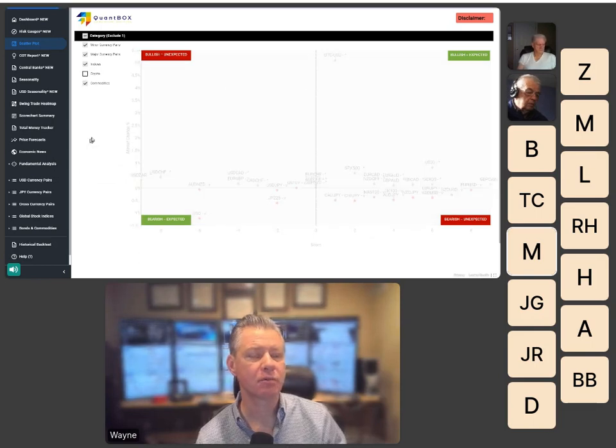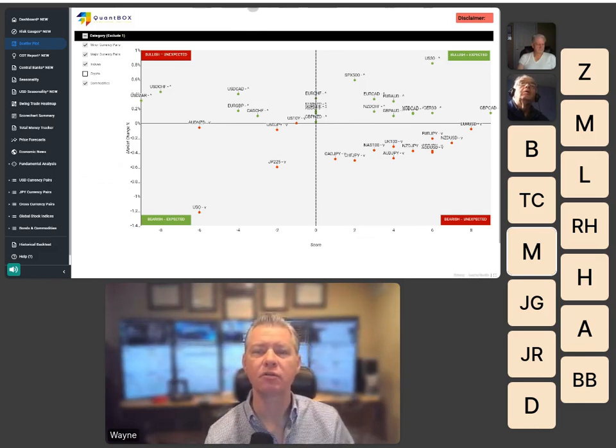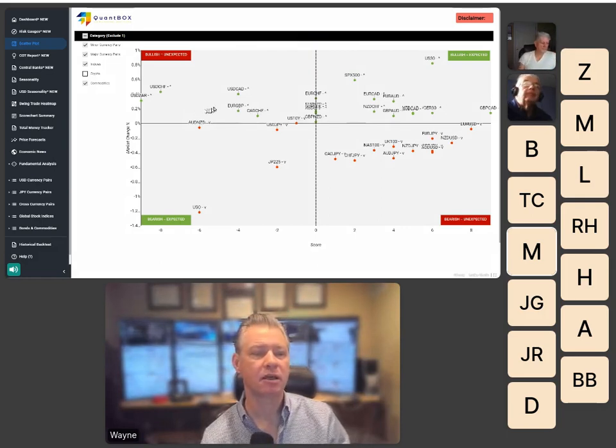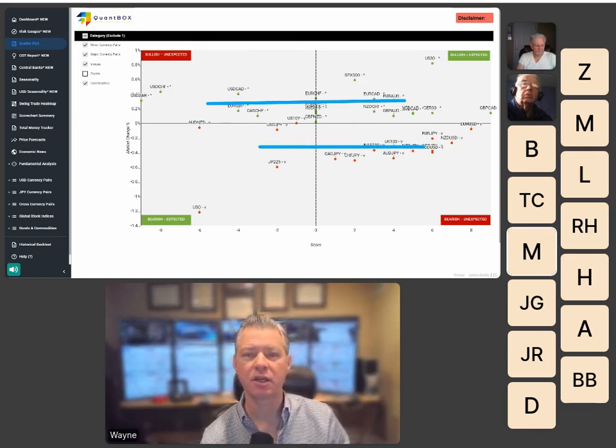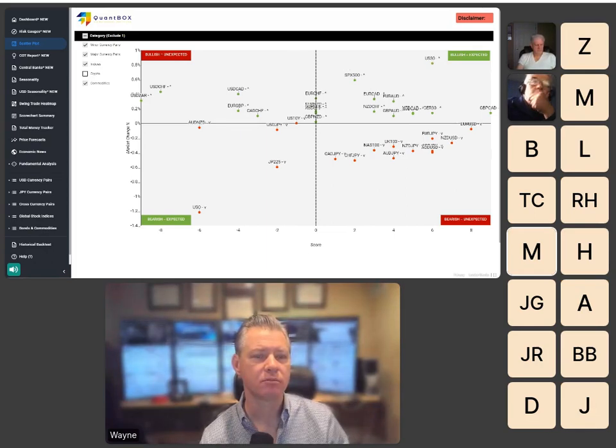Let's get rid of that so we can make more sense of our scatter plot. Okay. And what do you see here? What you're trying to do is find a trend. And it looks like that, which means not risk on, not risk off. Nothing's happening quite yet. But what is happening is the stock markets are up, except for Japan. Well, maybe a top is forming. Also, yen is strong.